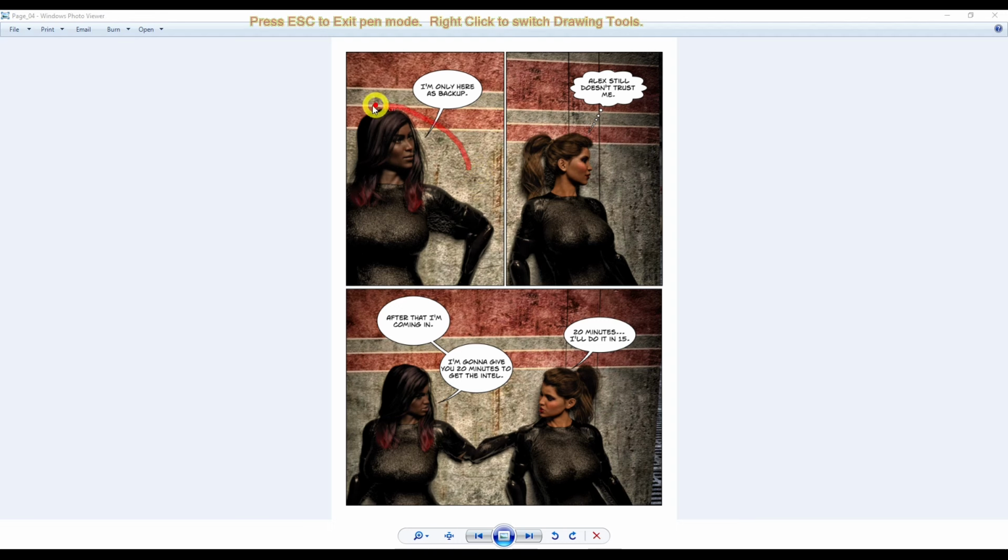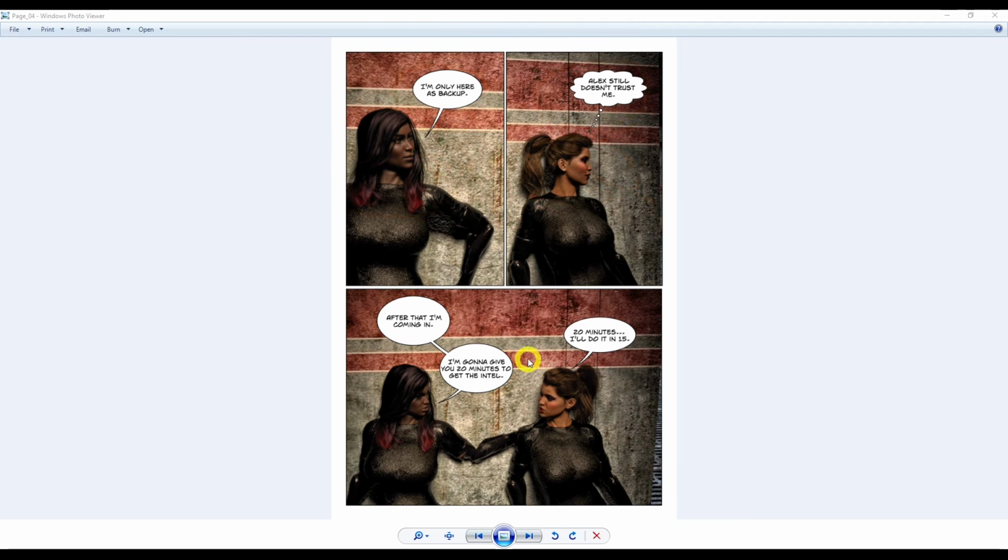So again, we don't have any expression here. I don't like this, the expression is just a lack of expression. There's just nothing there, no emotional content there, as Bruce Lee said. There's no emotion to this. So how do we know the tone of this dialogue here? And I'm happy with the dialogue there. I'm only here as backup. That's fine. And again, no tone here, no expression here as well. So what is this dialogue all about here? How is this character feeling? Okay. So I would definitely improve that for those two panels.